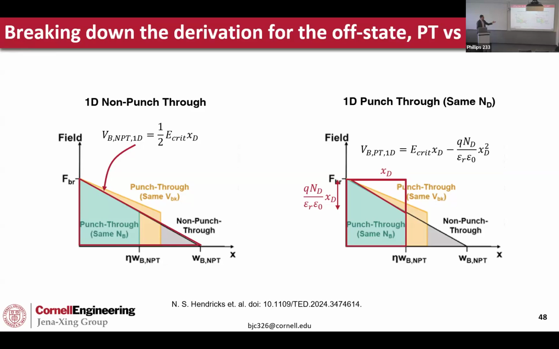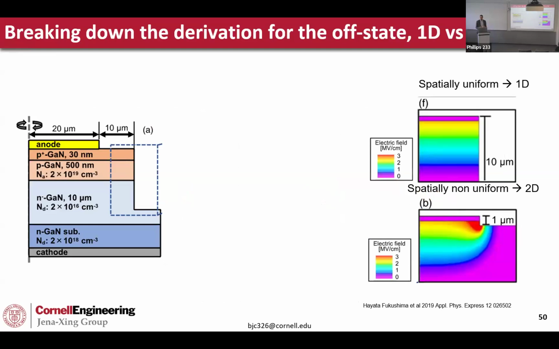One thing to note is that since we're cutting off the tip of that triangle, the breakdown voltage for punch-through should always be less than non-punch-through. Same as we did for the on current for 1D versus 2D, where we said it was an effective minimum, I want to instead look at that for the electric field profile. This was done in GaN, where they did a deep mesa of 10 microns. What they saw was that with a very shallow edge termination, they get a lot of crowding of the field near that corner, while if it was very deep, they had a nice one-dimensional profile.